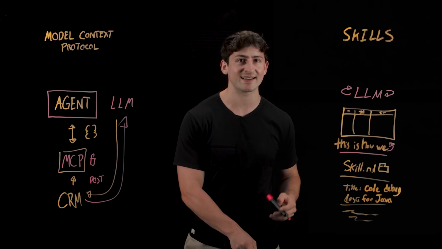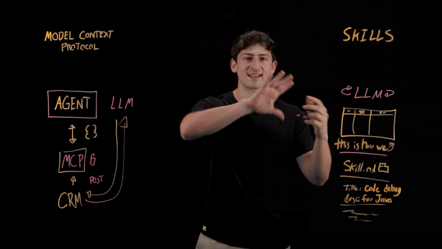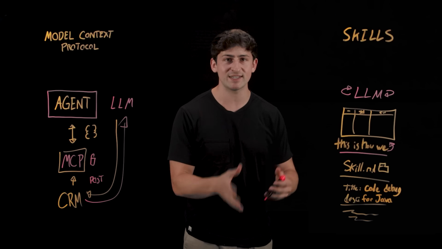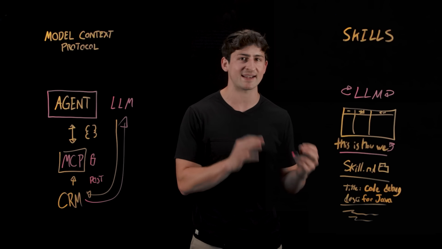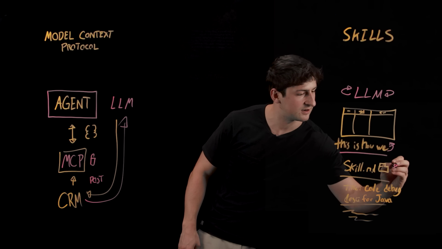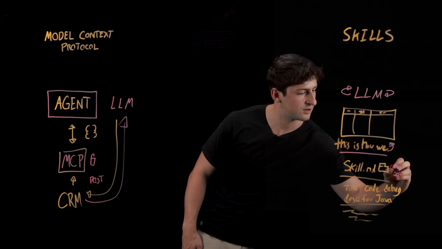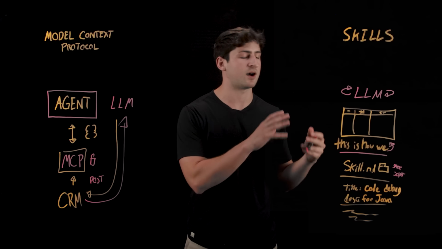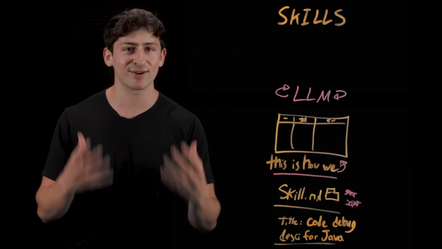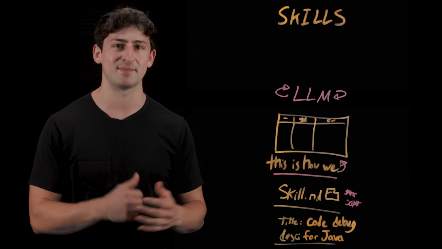And what's really unique about it is the skill can be auto-loaded into the context window of the LLM as needed. So for example, if we have this code debugger skill, we're only going to load it in when asking about code errors. And within this folder, we can also add different types of resources and different types of scripts, so that if we need additional context or capabilities, we can add those to a skill, and that's going to be auto-loaded in when you're asking about a specific capability that you need from the model.